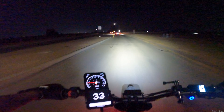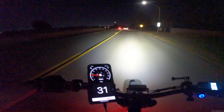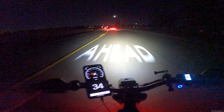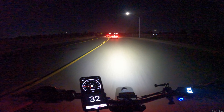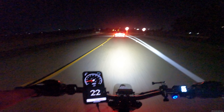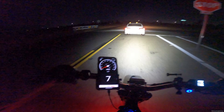Look — I would have been stuck in that traffic if I had a 60 volt. I only made that turn because I'm on a 72 volt battery and I've got 13 kilowatts of power running right now. That's the only way I made that light. This is already coming in handy — I love it.